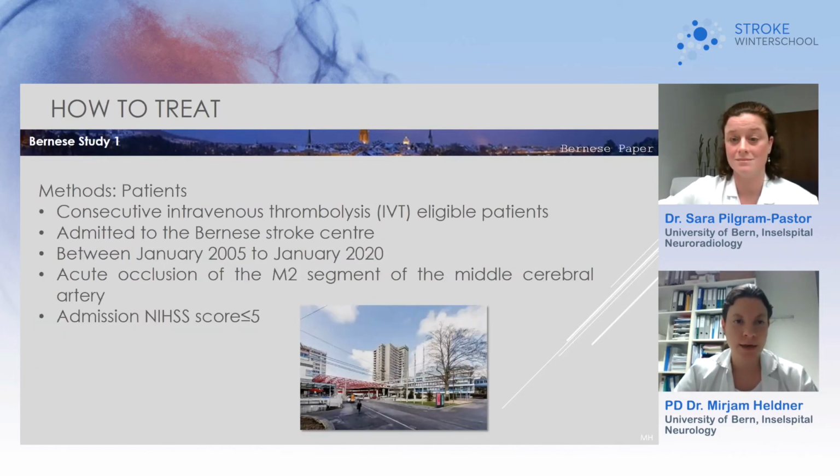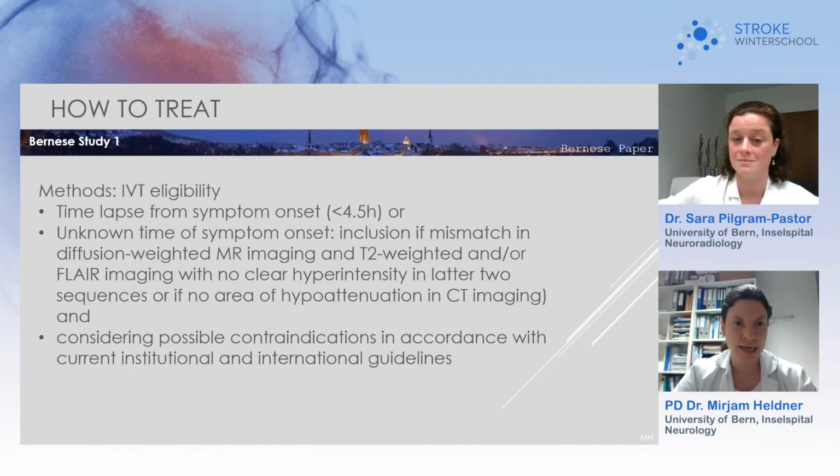In this study, we consecutively included patients who were intravenous thrombolysis eligible. They were admitted to the Bern Stroke Center between January 2005 and January 2020 with an acute occlusion of the M2 segment of the middle cerebral artery and a low NIHSS score on admission. We defined IVT eligibility as follows.